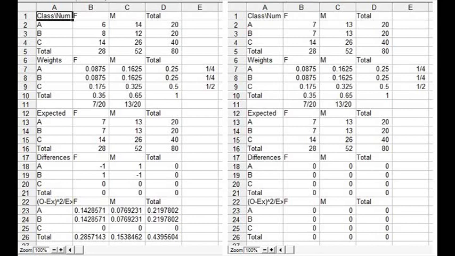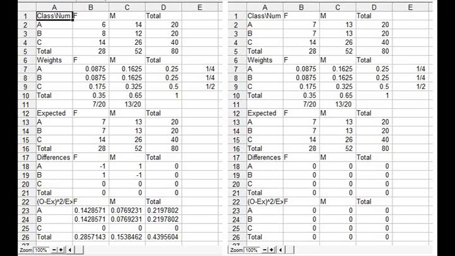And what we're going to do is move on to the fourth tableau, wherein we take the differences from what we would expect, that was our tableau number 3 we just created, compared to the original data. And sure enough, in Class A, there was one more and one less of a student type. But likewise, in Class B, that was true, but it was reversed. So the differences are -1 and +1, and likewise +1 and -1. Class C was no difference.